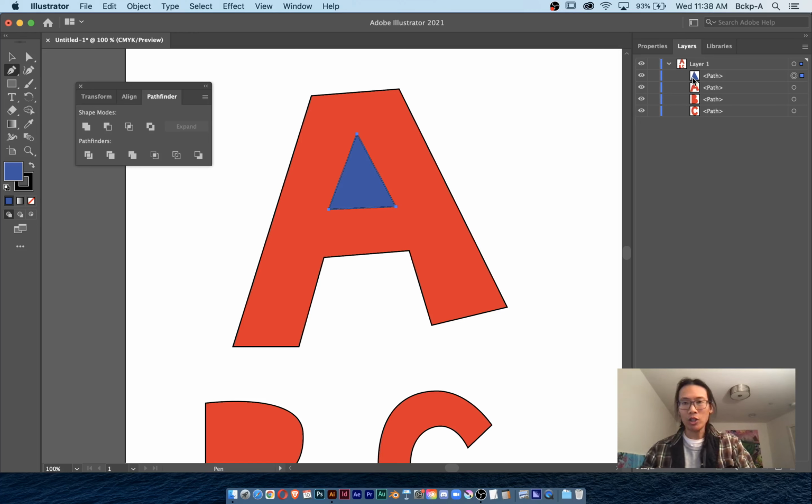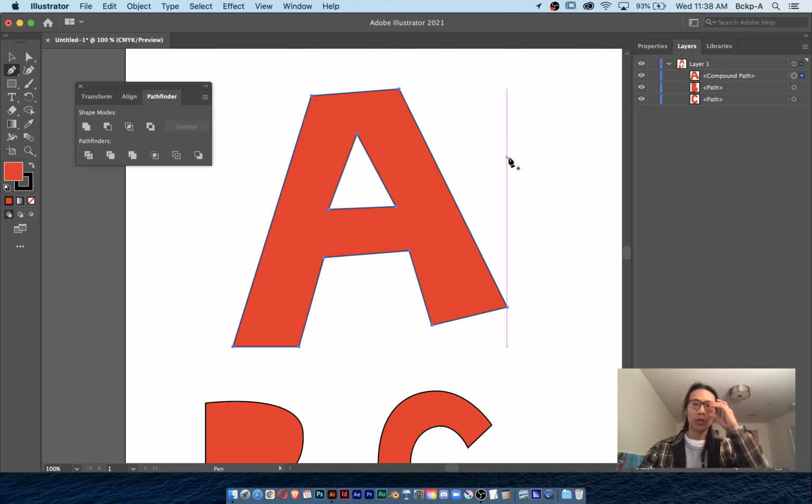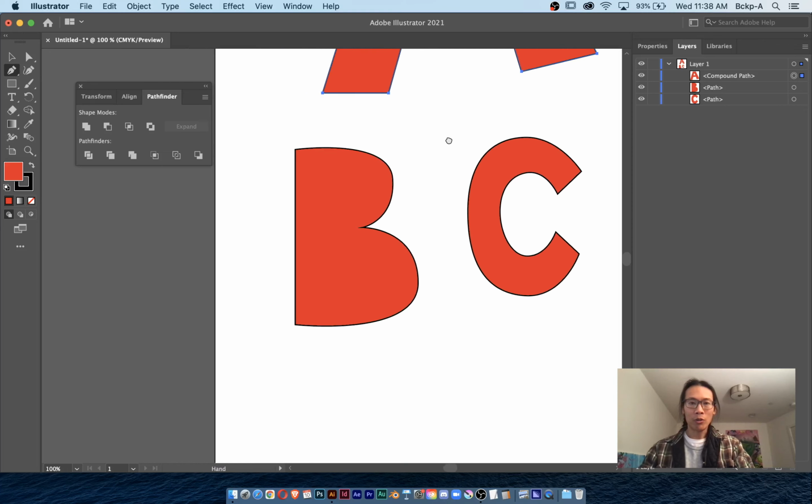I want to create a relationship between this blue triangle and the red letter A underneath it, so I've got to select both of these objects, and I'm clicking in the empty space next to the dot, holding Shift to select two objects, and then use that minus sign. Boom. That letter A is now named a compound path because it's the result of two shapes having a relationship with each other.